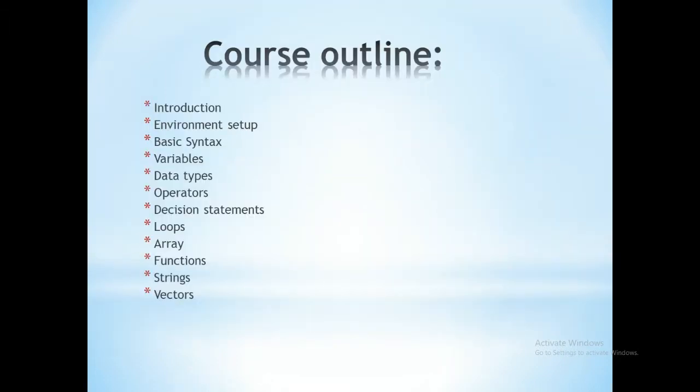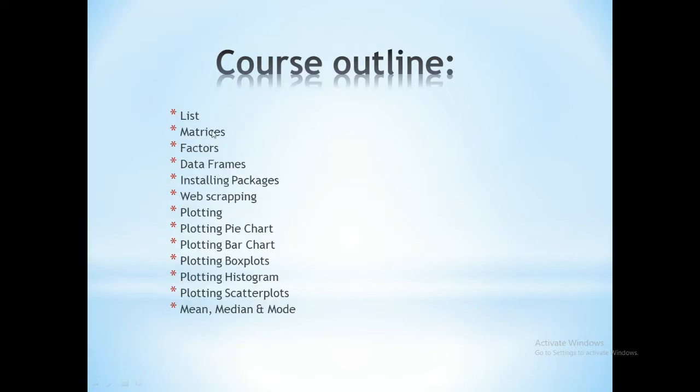In this course, we will learn about its environmental setup, that is, what the environment of RStudio and the R console is, and what the difference is between the R console and RStudio. Then its basic syntax, variables, data types, operators, decision statements, loops, arrays, functions, strings, vectors, and further we will learn about lists, matrices, factors, data frames, installing packages, and then how we can install some packages on our R.